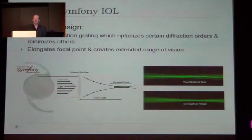The Echelette design, what this is, Echelette comes from French and letter, and it's a type of diffraction grating, and the idea is that it optimizes certain diffraction orders but suppresses others. And what it does is elongate the focal point, so instead of having your two focal points you have with a bifocal or multifocal lens, you have an extended range there, that's the principle.